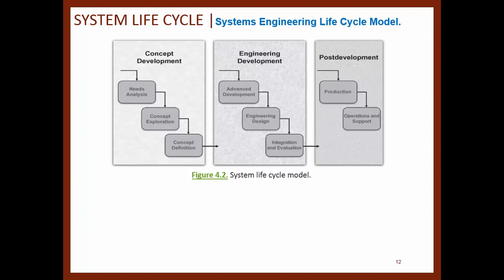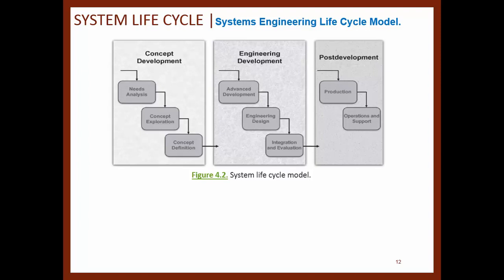So this is what we call the systems engineering lifecycle model as defined by Kossiakoff in our textbook. So this is the model that we are going to be using as part of the class. This is the systems engineering lifecycle model, and as you can see, it has 3 major areas: concept development, engineering development, and post-development. Within the concept development phase, we have the needs analysis, the concept exploration, and the concept definition. So it's all, as the title says, focusing on the concept that you want to put together to solve a problem.